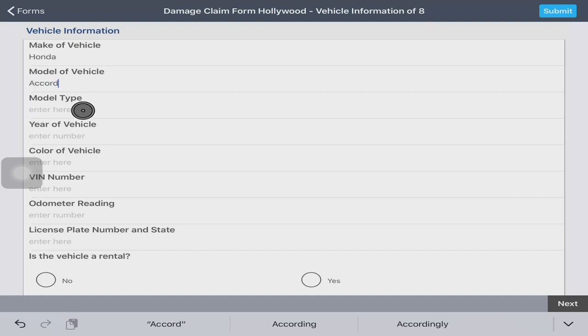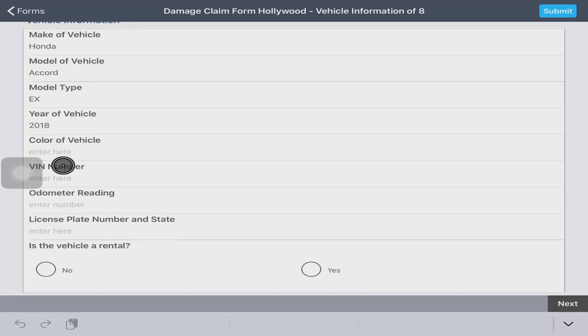Now, sometimes for model type, there are specific types of vehicles. It would help if you know, or you could identify that. If you don't know the type, just the make and the model is okay. You're going to find out the year of the vehicle. It is important to find out this information and enter it properly. There is a huge difference between a 2018 car and, say, a 2008 car. So if you are typing in these numbers, make sure the values are correct, right? Make sure you check what year it is. If you're not sure, ask the customer, check the registration.